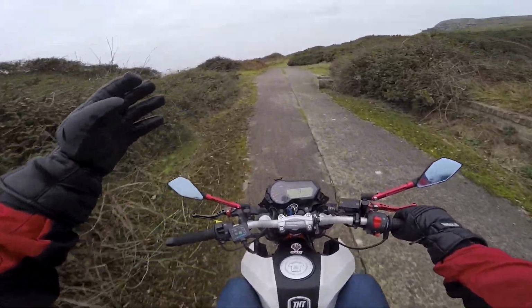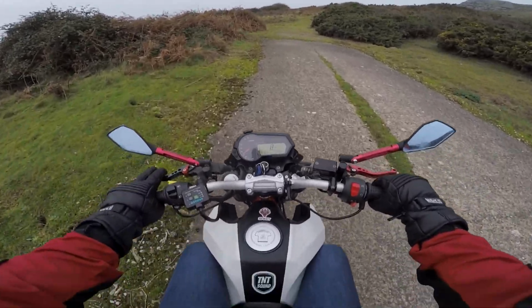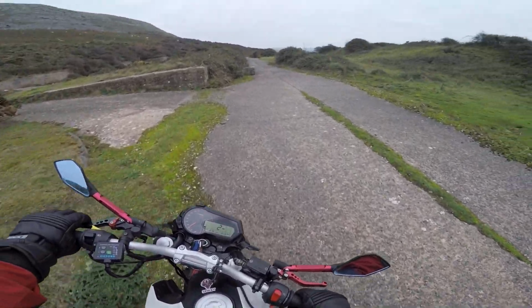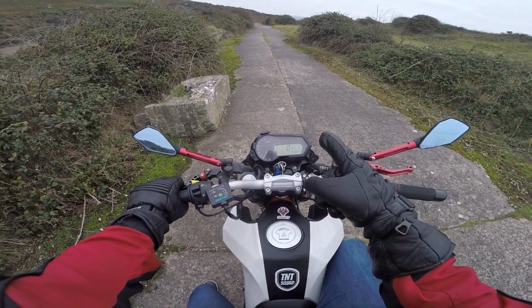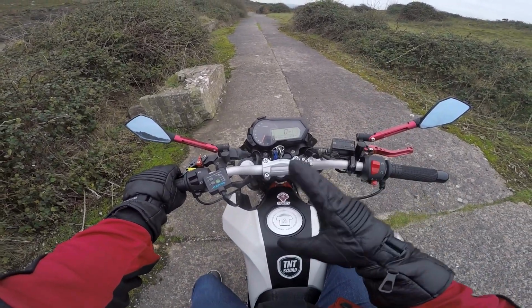Make sure that you have some nice, clear ground, just like this, because you really do not want to bin your bike. And then, also, you've got to make sure that there is no wet surface or anything like that. And then you are clear for takeoff. So once you've done that, you need then to gather some speed. I'd say maybe between 10 and 20 miles per hour to start off with.